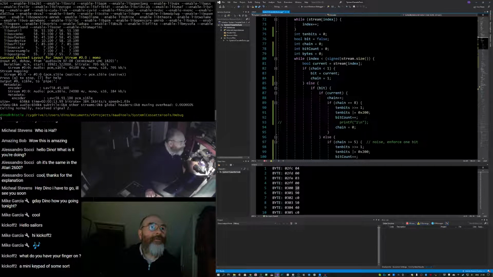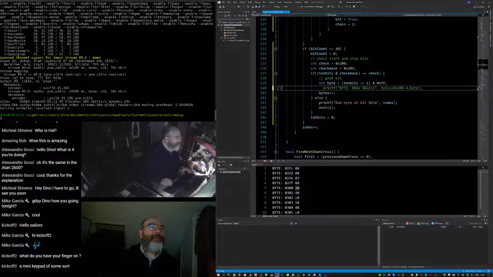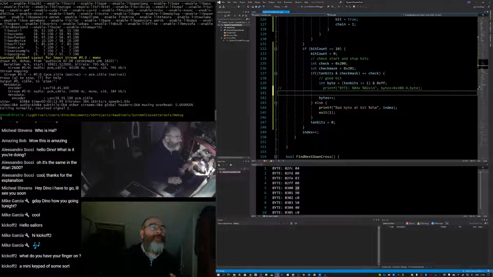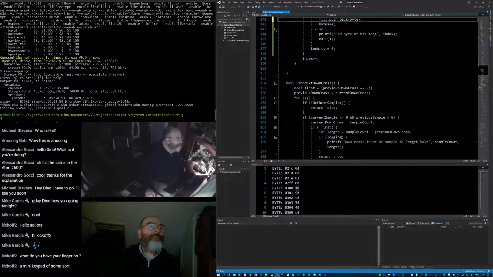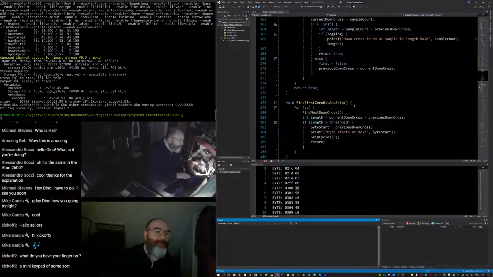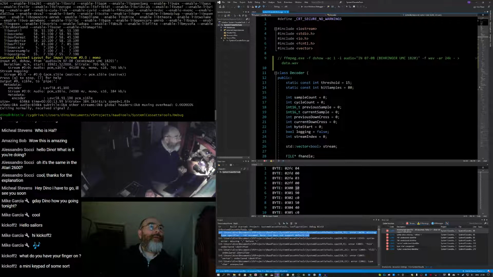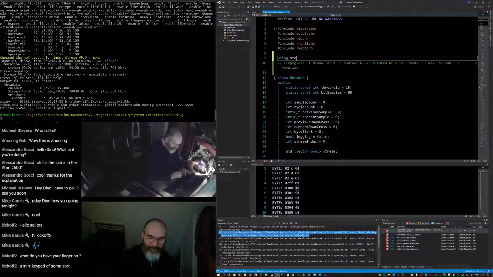So we come down to here, we will see that the point where it prints the bytes is here. I'm just going to take that out for a moment, and then we do fill dot push back and the value, which is byte, and so that's what we've got. And just see if that compiles, which I think it won't. That's correct. I don't know why. My guts were telling me it wasn't ready for prime time. Yeah, we need to use a std vector, but I think I'm just going to put in here using std vector.